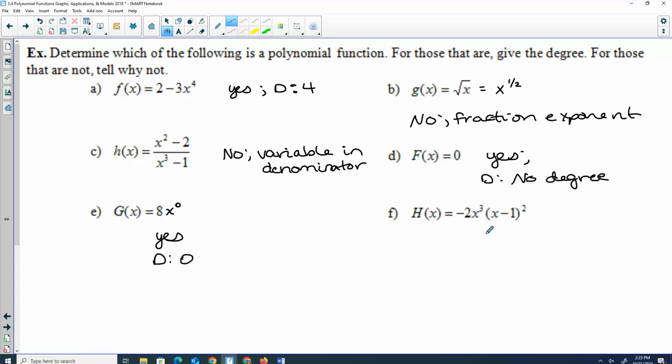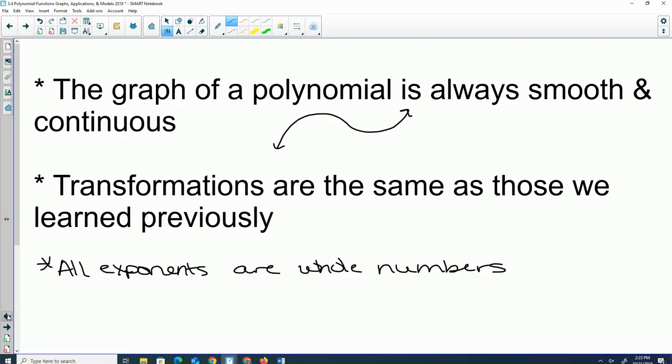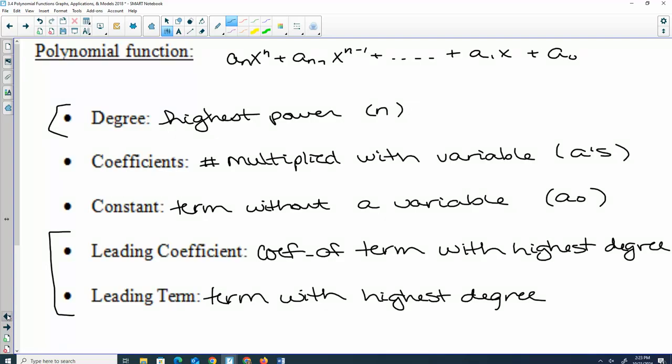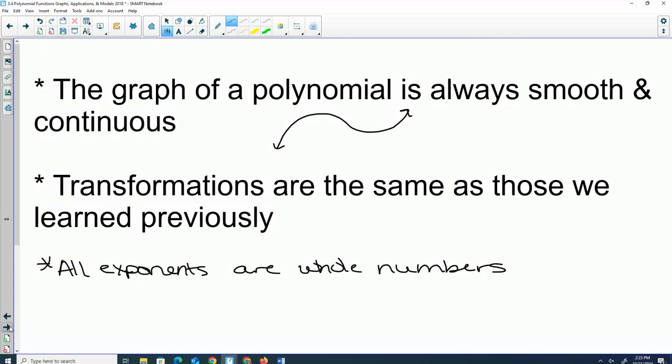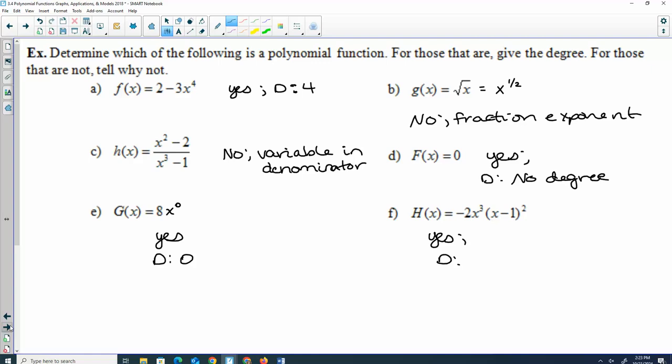Yeah. So this one is, and we are going to see a lot of polynomials written like this. Our degree, we have to think about it a little bit. Degree is the highest power when all the terms are added together. So if we really wanted to, we can multiply this all out. It wouldn't take us too long. Or we can think about it.